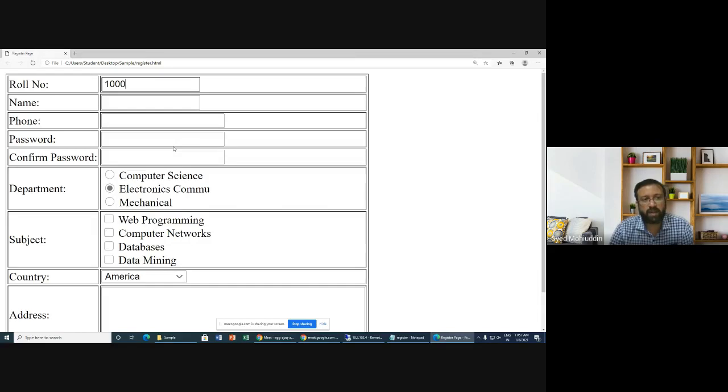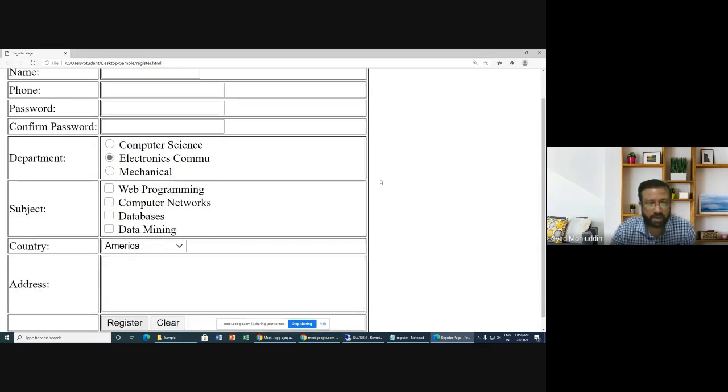Now, when I lose the focus, for example, my cursor is inside this text box, and then I click on the second text box, the name, there is an event happening. Whichever text box I'm right now in is known as a focus event, it's called the on focus event.